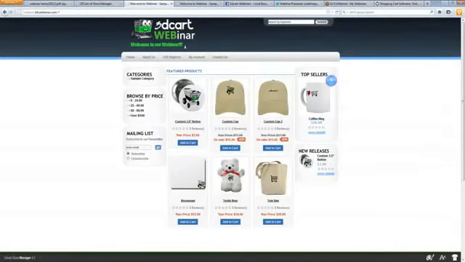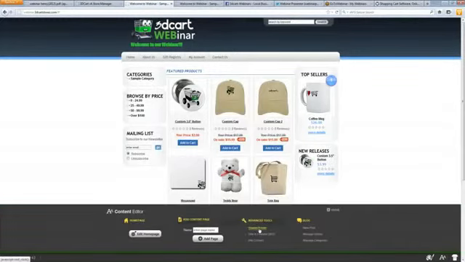There's our logo with our HTML coded slogan. So as you can see, it's really easy to make these changes. You don't need to hire a web designer to do it. We try to build a lot of the stuff into the store for you. And again, that's under the content editor, which is the second icon, and it's header and footer.